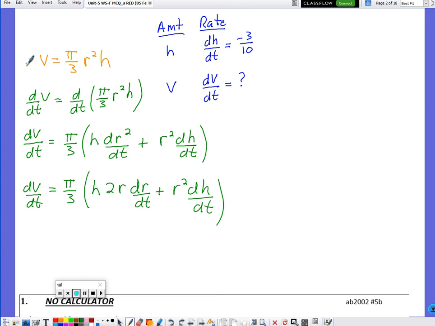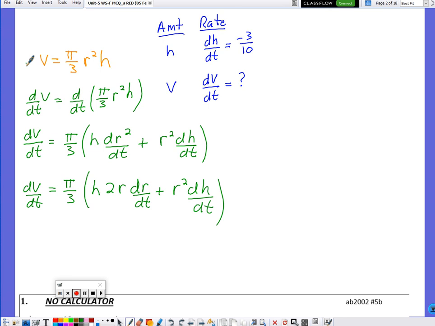Yeah, we don't know. Who knows the problem? Why am I stuck? I have to do something. I'm stuck where I'm at, honestly. Sophie? We still have two variables, so what are they? R, radius, and height.